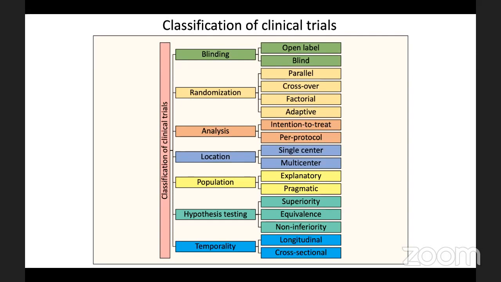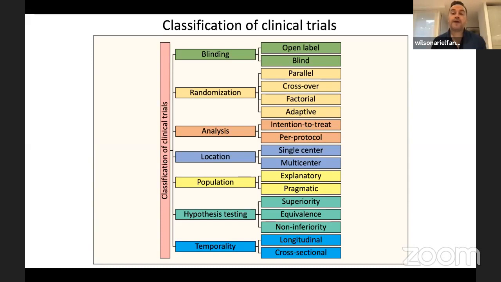I'm not sure, but from what I understood, intention to treat analysis is that you are going to do an analysis in all the participants that started the study, even the ones that had a dropout, like you lost follow-up and didn't finish the study. That's what I understand intention to treat is. And maybe, I don't know what per protocol is, sorry.